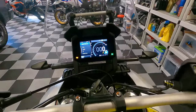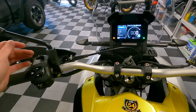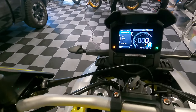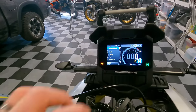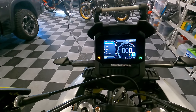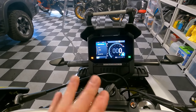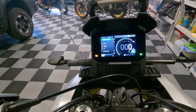When the traction control readout is pulled up on the dash while riding, you can use the up/down buttons to change the slip level on the fly — especially useful off-road as conditions change. This is reminiscent of the KTM 890's rally mode, though here you only have four levels instead of nine. The electronics are very capable overall, though not quite as sophisticated as the more premium bikes like the KTM 890.